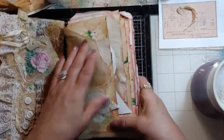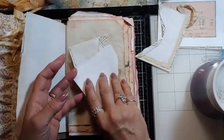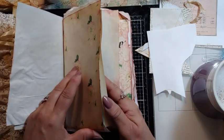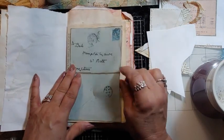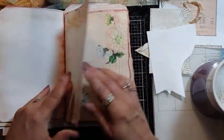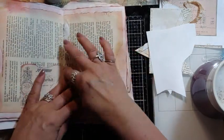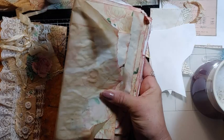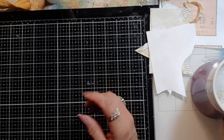Am I backwards here? This is a new digital paper I found. It's got dahlias in it. Shabby Dahlia. And My Pretty Prince. I was just playing around with these, but the paper is gorgeous. Isn't that pretty? So this, I think I'll make a small, probably like, let's see, would that fit in this size, maybe. I did want to address a couple questions.